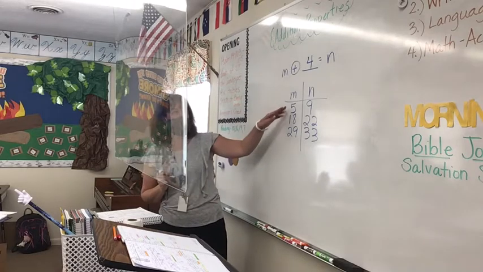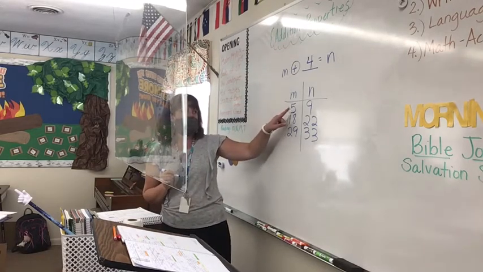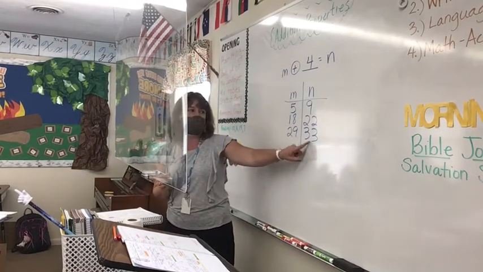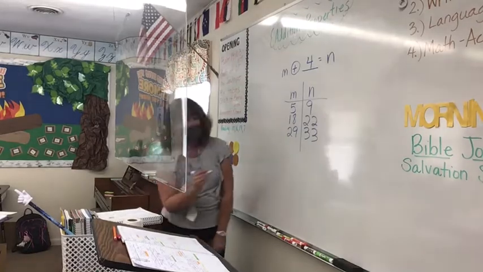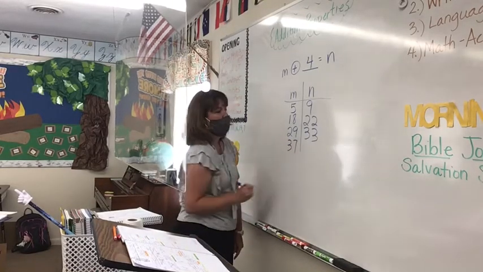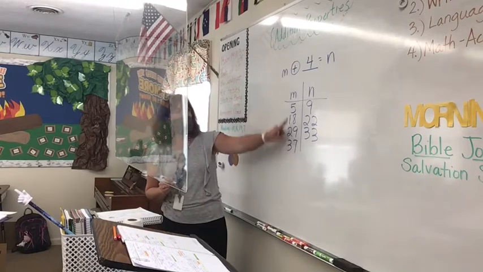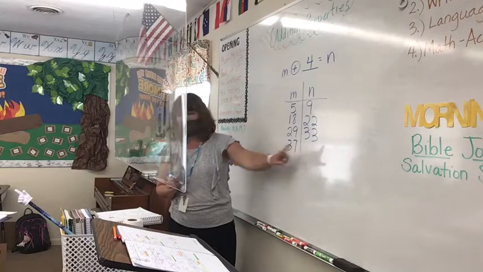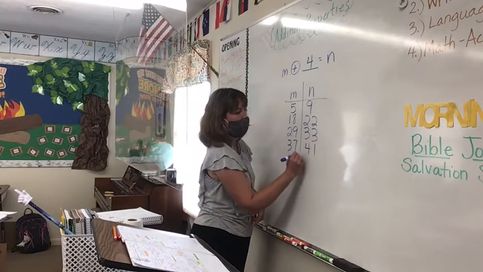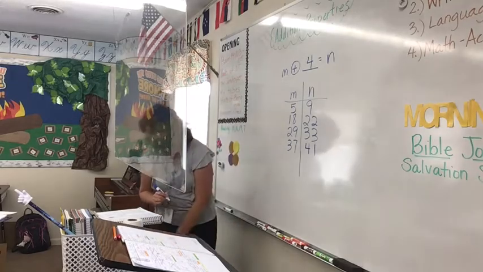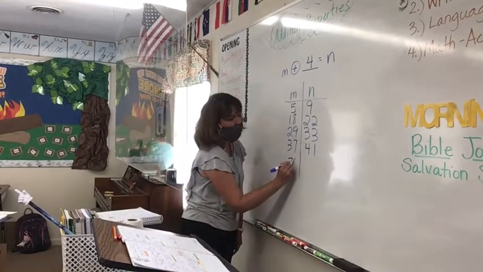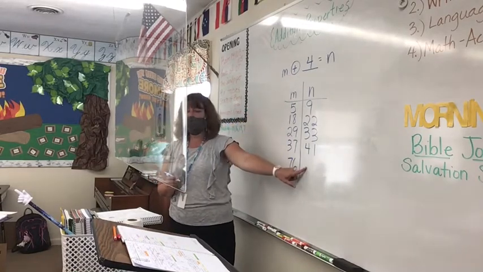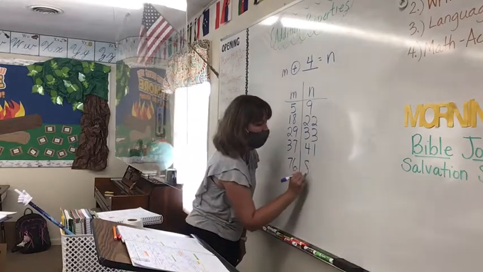Yes, it's the same, because you add 4 to 5 to get 9, add 4 to 18 to get 22, add 4 to 29 to get 33. So let's complete the chart. If we have 37, use the rule, 37 plus 4, what would N be? 41. That works. If M is 76, and we use our rule, we add 4, what would N be? 80. Good. You guys got it.